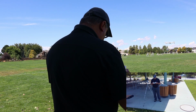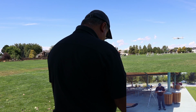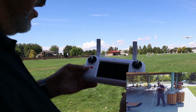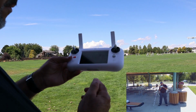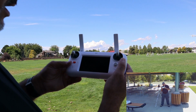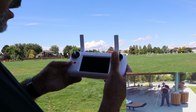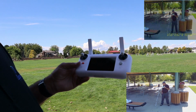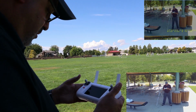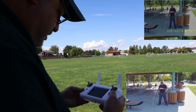So let's see what we got here. Put the camera back up. I've noticed the little icon, I was recording to the SD card in here, and the little icon that shows that quit blinking, so it tells me it stopped. I'm going to push the button and see if we can start it again. Yeah, there we go. So for some reason that stops, and I'm not exactly sure why. But we're recording again. Looks like we got 13 satellites.